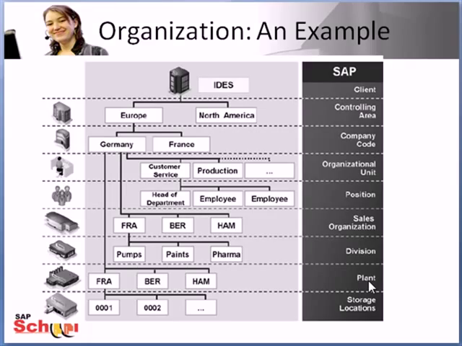The plant is the central organizational unit for production. Storage locations are sub-units under the plant level. Plant material stocks in inventory management can be differentiated according to storage location. So for example, in a steel plant you might have raw material in one storage location and work in progress in another one, and finished goods in a third storage location, all under the same plant.